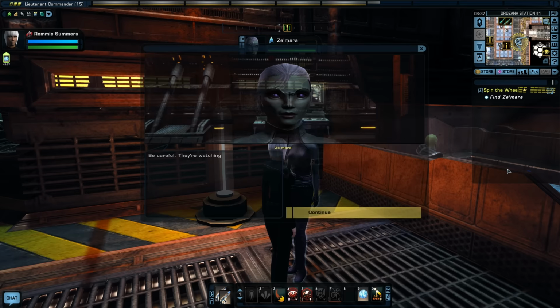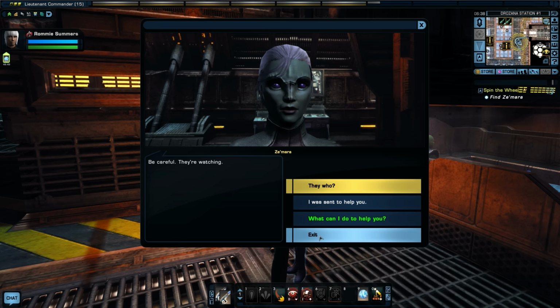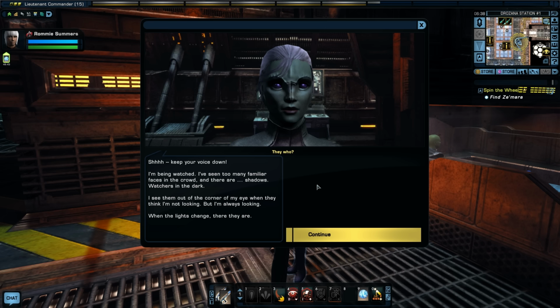Be careful. They're watching. They who? Shh, keep your voice down. I'm being watched. I've seen too many familiar faces in the crowd. And there are shadows. Watchers in the dark. I see them out of the corner of my eye when they think I'm not looking. But I'm always looking. When the lights change, they are there. I was sent to help you. You weren't sent to help me, you were sent to watch me.